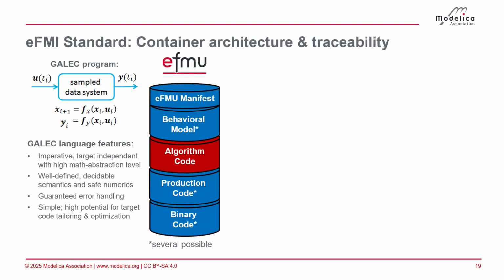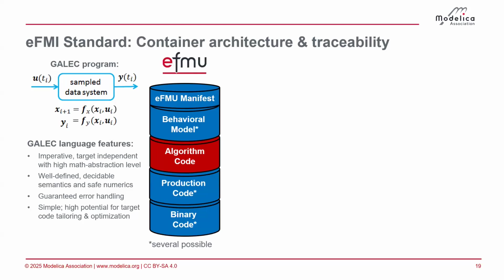So we will check that all the errors that could happen are somehow captured, including non-errors. And it is a rather simple language, meaning if you want to generate Gallic code from a simulation environment, this is nice. It's a nice intermediate representation to represent your algorithmic solution of a simulation in Gallic. But it's also a good starting point if you go for further C code generation or downwards towards the embedded device. Gallic as an intermediate representation also enables you to do a lot of optimizations.